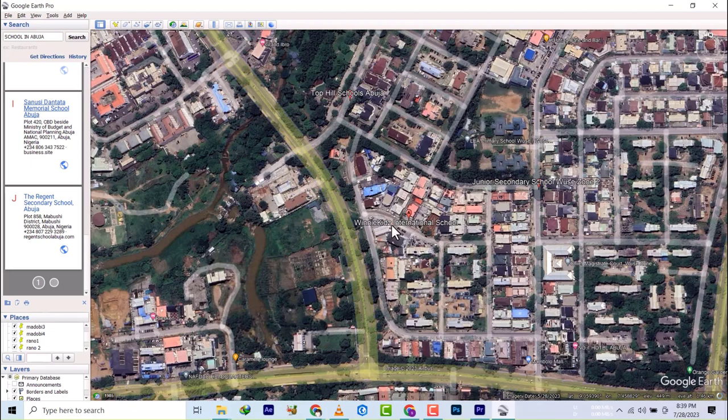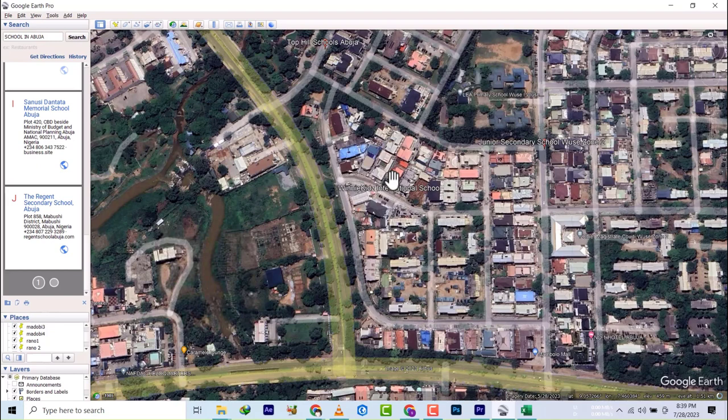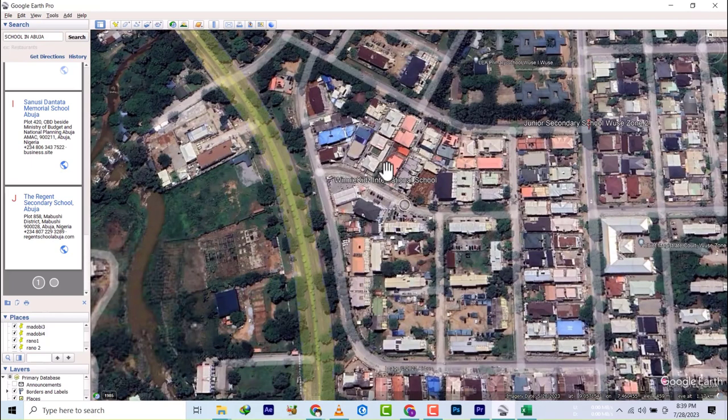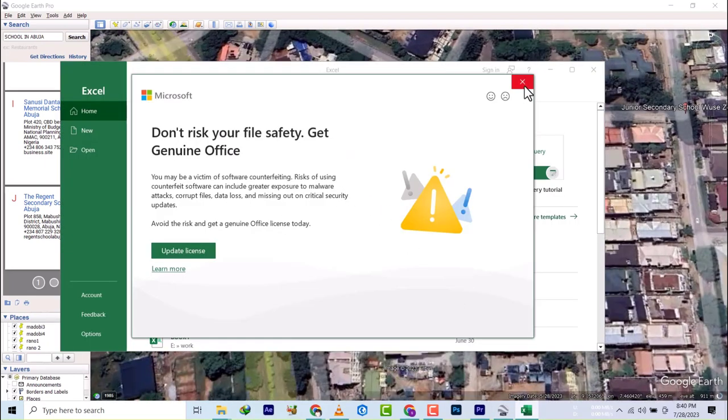so now we have Winnie Kit International School. If you want to obtain the coordinates, there's this arrow showing here, like a positional arrow. Just click on it. Once you click on it, it's going to pop up and show you details about the school. My Google Earth has been misbehaving, but let's manage it. All right, it's opening up. It's showing us attributes about this place we just selected. So before it finishes opening up, let's go and make some settings in Excel.